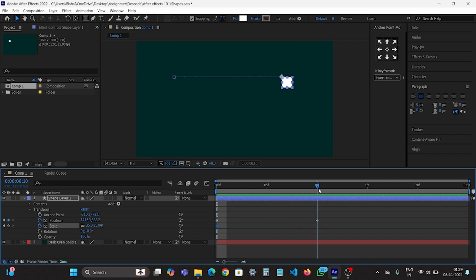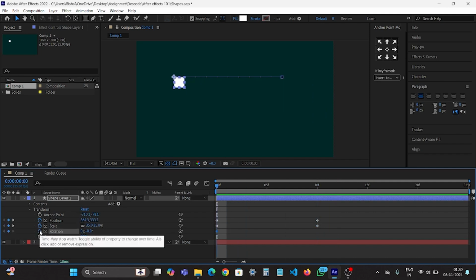Let's go ahead. In the same 10 frames, I'm going to increase it, and as the anchor point is at the top left, it's going to increase from the top left. So it's going to increase in the direction of the bottom right. Okay, see. Now we can see that it's not only moving along the path, it's increasing in scale as well.